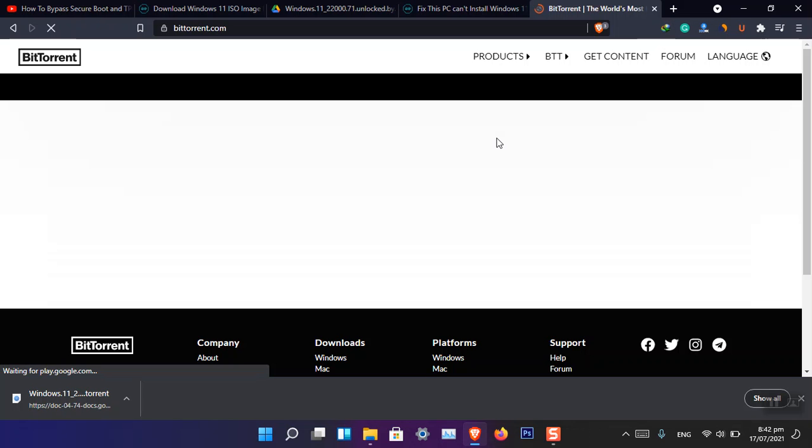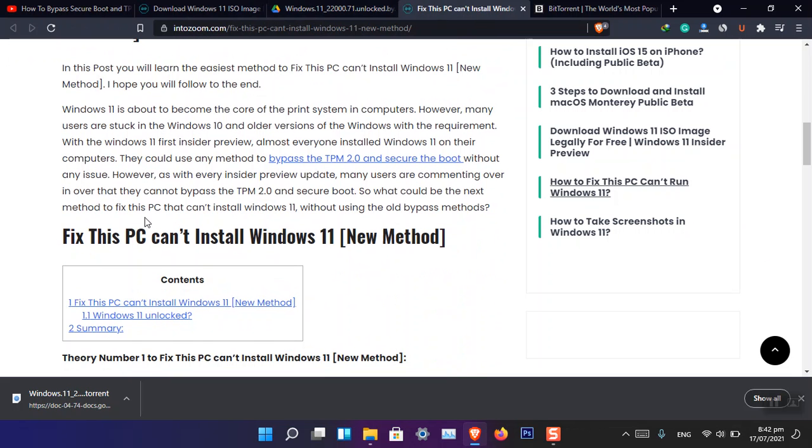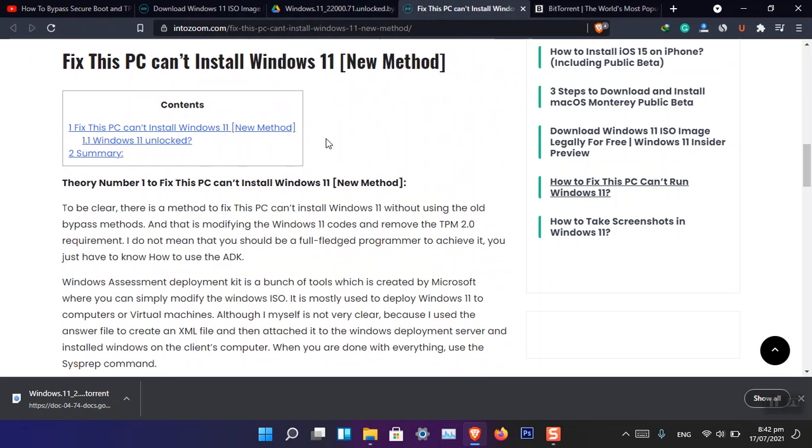So this is basically the Windows 11 Unlocked Edition. So I hope you have liked this video, and also let me know your thoughts if you are an expert in this section regarding the theories that I have mentioned, about how they have created the Windows 11 Unlocked Edition. So there is no need for you to run the other methods to bypass the TPM 2.0.